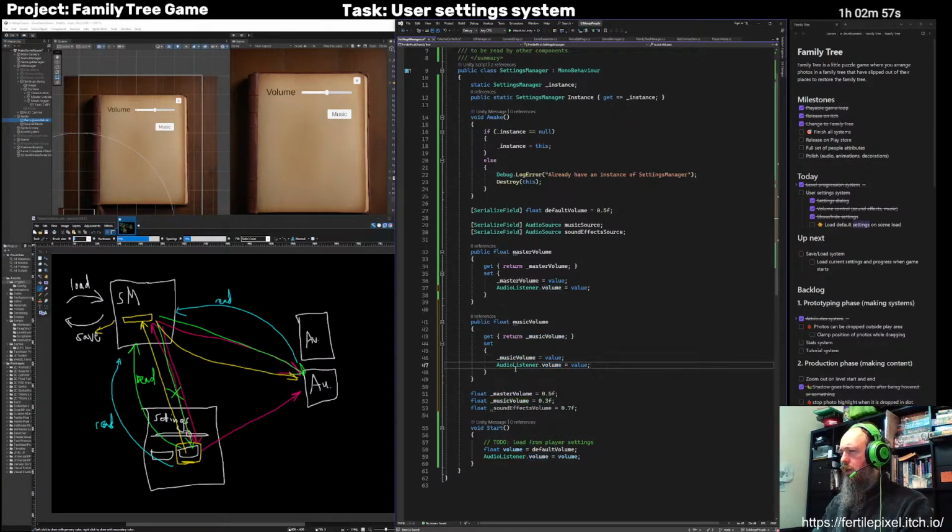And we don't want to set audio listener volume. We want to set that music source.